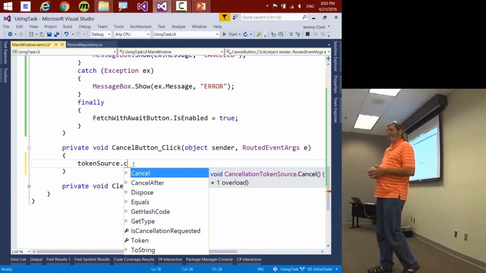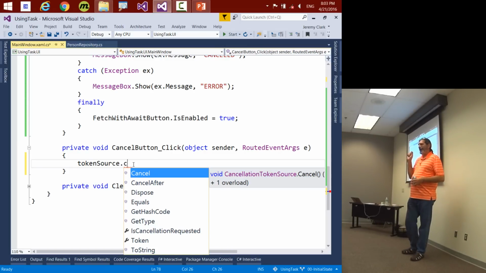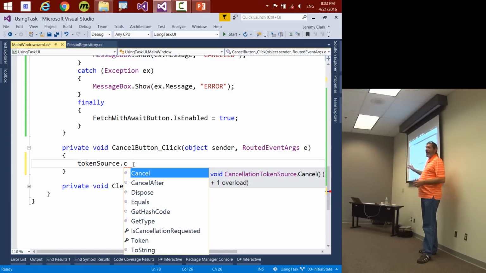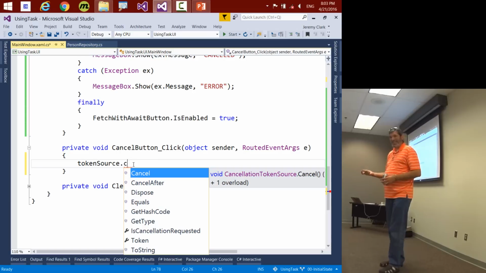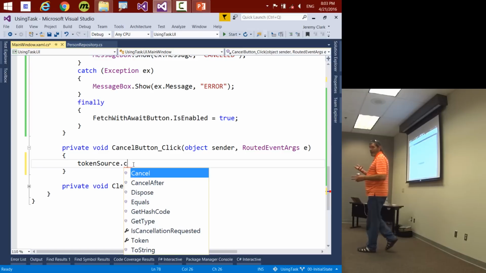Is that the proper way to give your task a timeout then? So I've had people ask me about timeouts on this, and I still haven't come up with a good answer to that because I don't have a good way to use cancel after. I haven't seen it used as a timeout, but someone suggested that when I did this previously. And I was thinking about it, and I'm like, yes and no, but there's a difference to me between this was canceled and this timed out. You know what I mean? Yeah. So it doesn't feel right to me. So I still need to do some more pondering about that. But that's a good train of thought to think about.